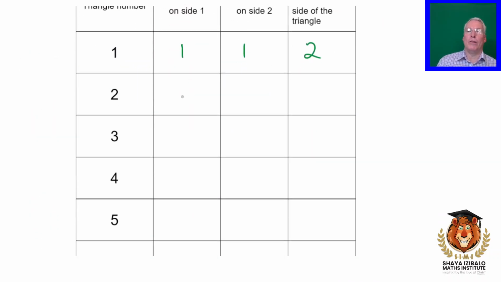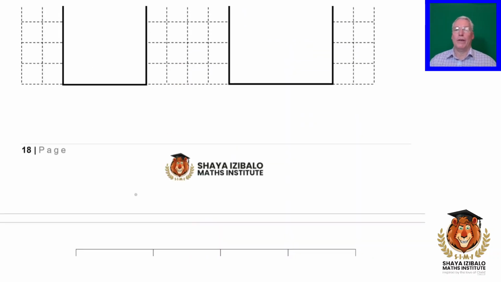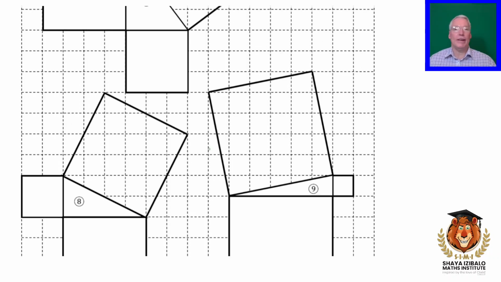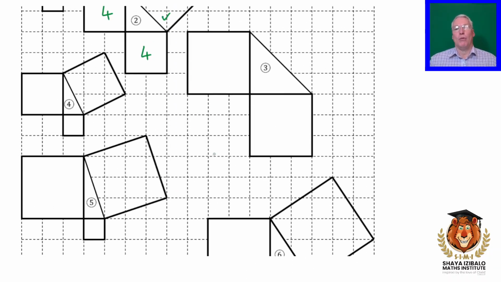All right. So what we're going to ask you to do is to fill that in. And we are going to ask you to look for a pattern between these numbers as you go down. So basically that's going to take you quite a while. So we're going to pause the video and let you just try it, and then we will let it play again and we'll go over it.